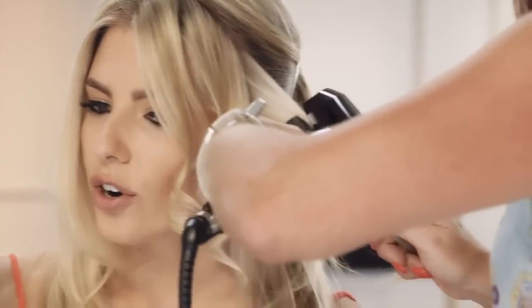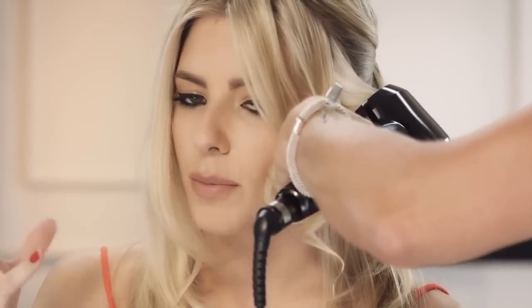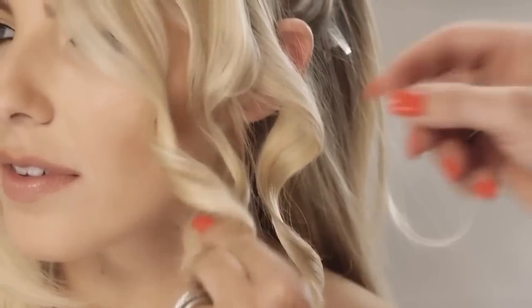When I try to do it just with a tong, all the hair comes out completely different each time depending on how much I use, but with this they all come out looking exactly the same. You've got the three curls there, and what's lovely is that it alternates the direction — this one's going back, the second one's coming forward — so you get this lovely jumbled curl right the way through the hair.